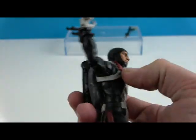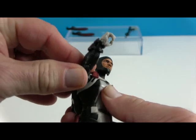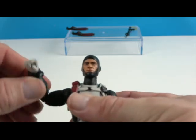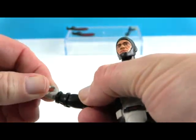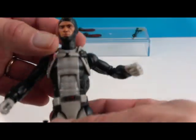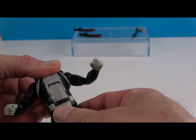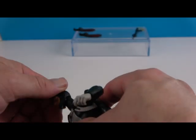He has the double butterfly shoulder, so you can see he has increased range of motion. He can go further back than just the 90 degrees, and then of course come across his chest some. It will also rotate and extend. He has the bicep swivel, the double elbows, and then the dual wrists, so the wrist will bend or pivot, and then also bend. He also has 2 points in the torso, one at the waist that will allow him to go from side to side, and then the ab crunch in the mid torso, which will allow him to crunch forward. The backpack will kind of keep him from rearing back.